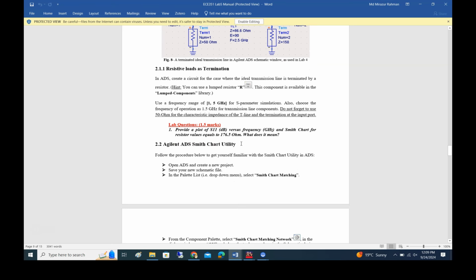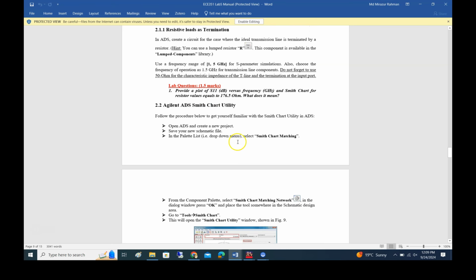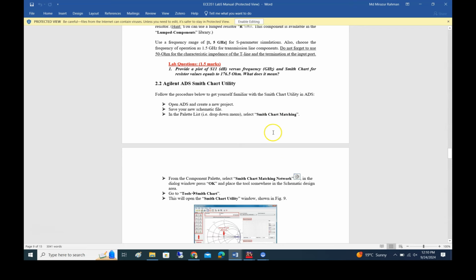Alright, so now we are going to be playing with another feature called Smith chart matching, and that's really a cool feature in ADS. I like this a lot, and you will love it, I guess, because it's pretty easy.